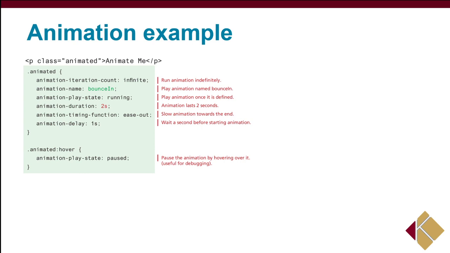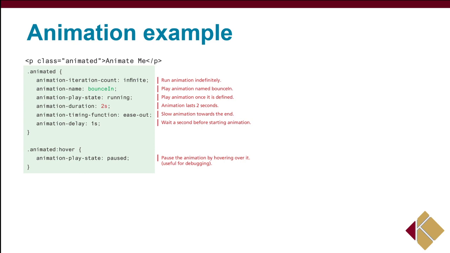We are going to create an animation named animated. It is going to iterate infinitely, so it is never going to stop. This is where you would set your loops. So if you have an iteration count 1, it plays once and is done. Twice, or 2, twice done. Infinite, forever. The animation name, so this is where you actually define the animation. And then it's got a play state, so play it once it's defined.